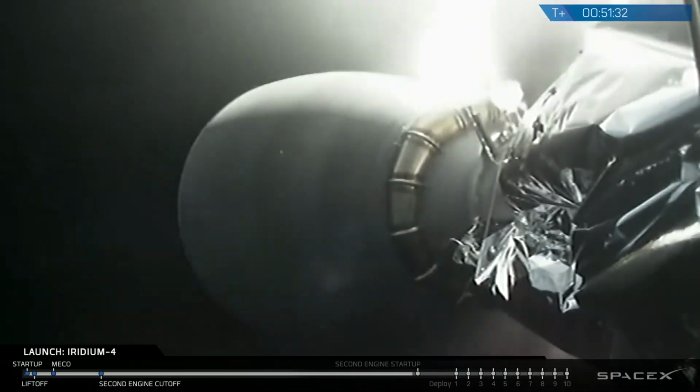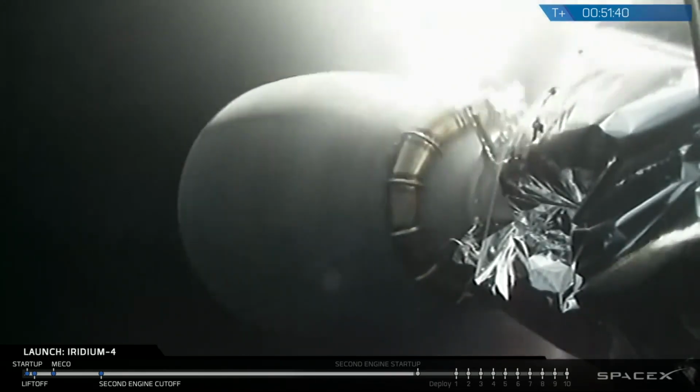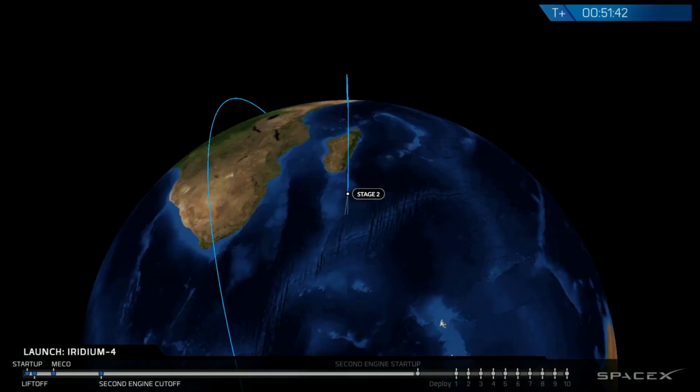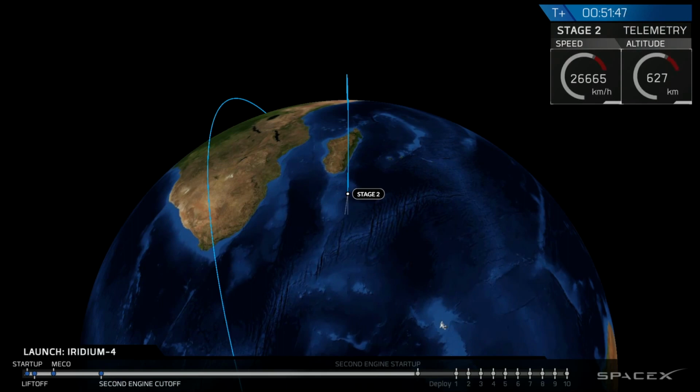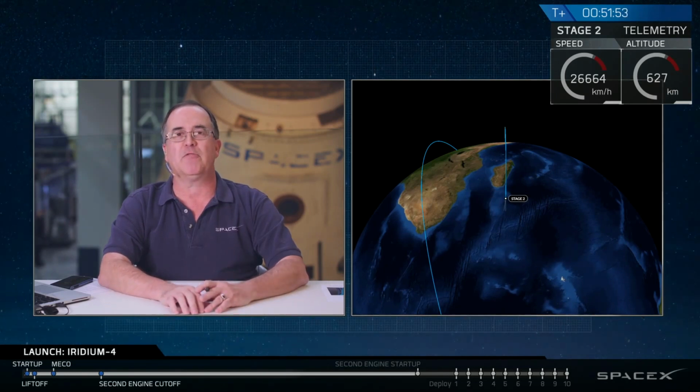Now currently we're using cold nitrogen gas out of a couple of settling thrusters at the bottom of the second stage to make sure that we have the second stage pushed up against the fuel so that we have liquid in the inlets to the turbopumps so that when they start, they immediately start pulling propellant. So we're going to listen in right now for ignition of the upper stage engine. That'll run about 4 seconds. Then hopefully we'll hear the GNC engineer confirm a good orbit.